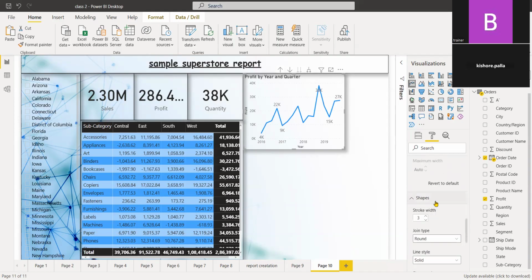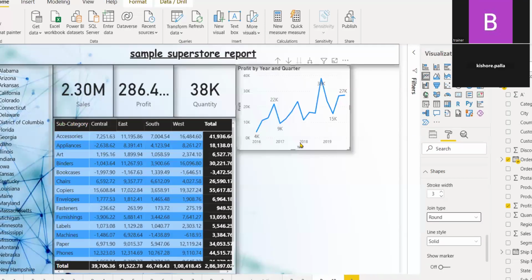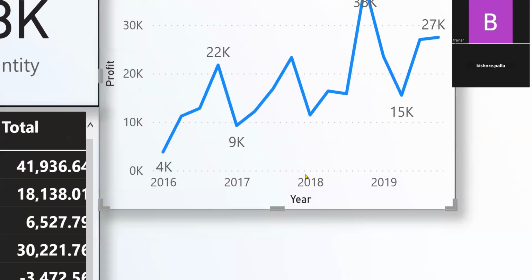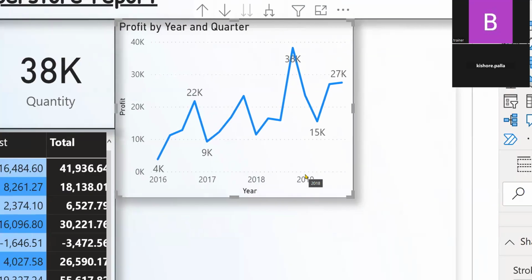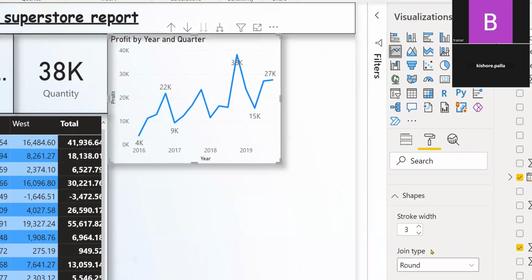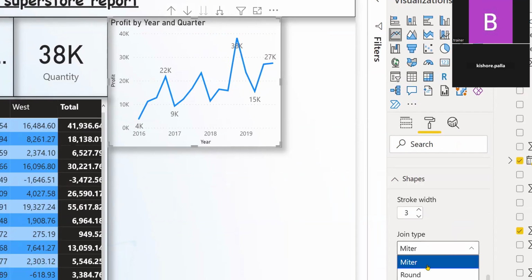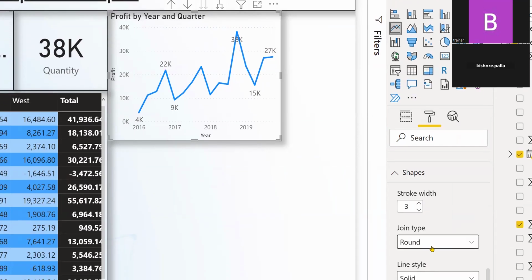Yes, shapes. So this is speaking about the joints. See it? Can you see the difference? A small difference. Yeah. If you see exactly, let me zoom for you. Now see the visual. The moment I apply it, you have to see this edge. You have to see this edge. A small curve, right?